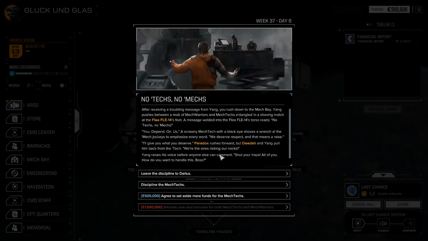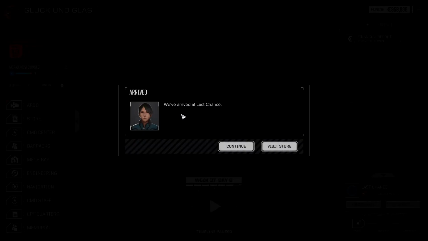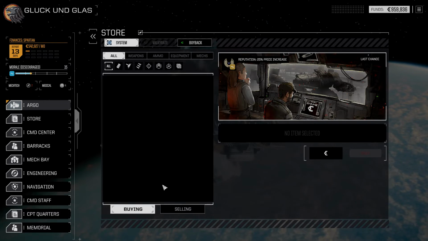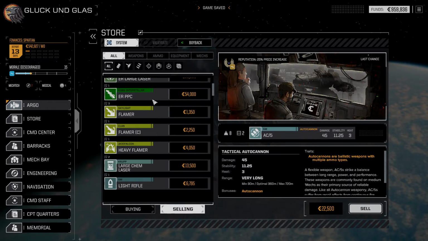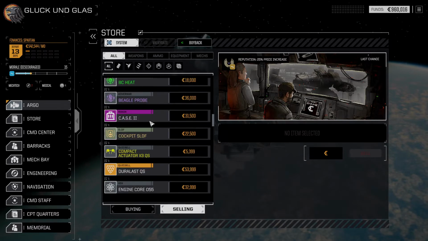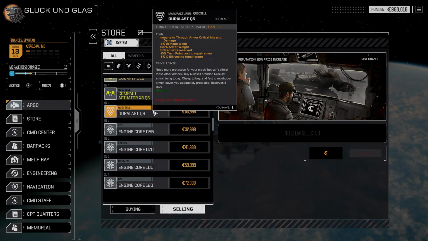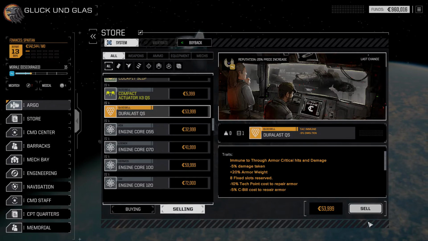Alright, and we have arrived. Okay. I do not appreciate having people weld stuff into my mechs, so I'll take the 3 tech point penalty. Waypoint reached, Commander. Alright, visit store. There is no store. Right, also selling. I know I saw primitive armor. I mean, I'm never gonna use the Durlast quick sell. There's no way.